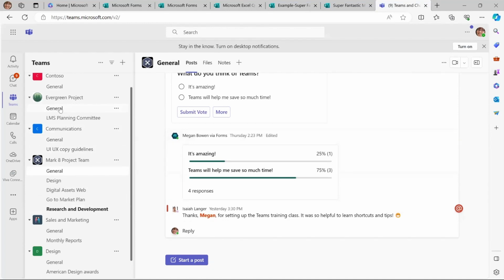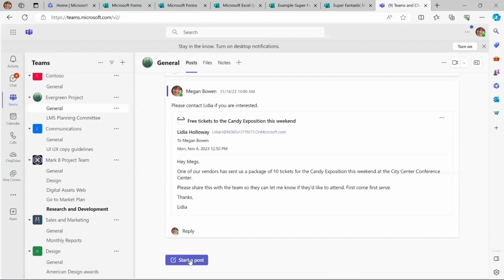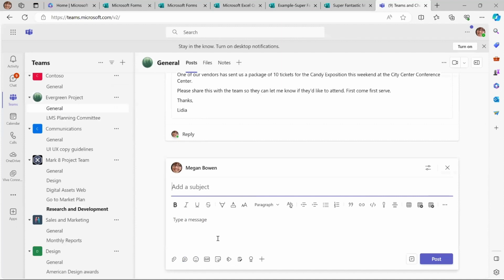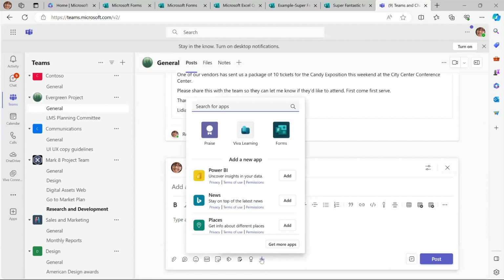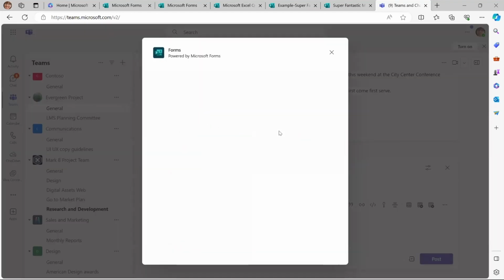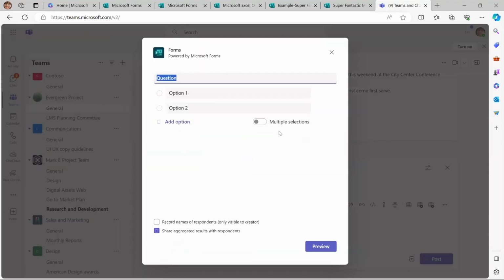So I can simply be in one of my channels. I start a post. And with that, then at the bottom here, we'll click on a plus. Now, if Forms has been used recently in Teams, you will see it here. Otherwise, you can search for Forms. So we just simply launch Forms.